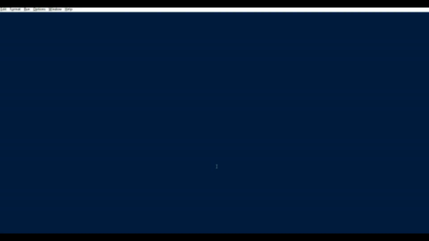I'm using the Windows OS. First I'm going to import the Tkinter package. So from Tkinter import asterisk. Then I'm just going to create a window. So cal equal to Tk, capital T, small k, and the function.